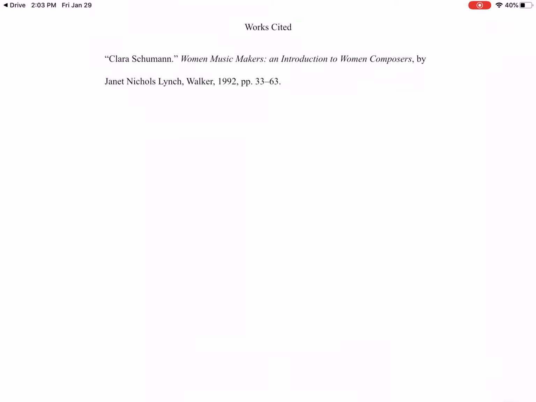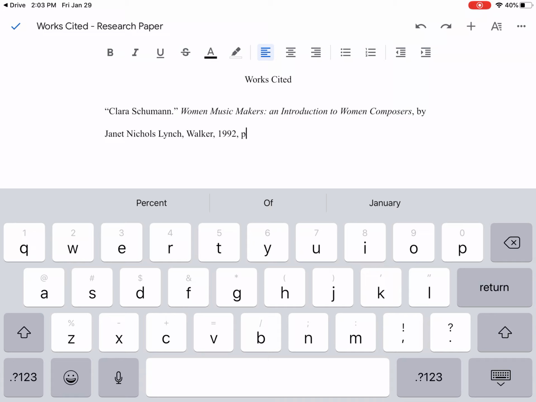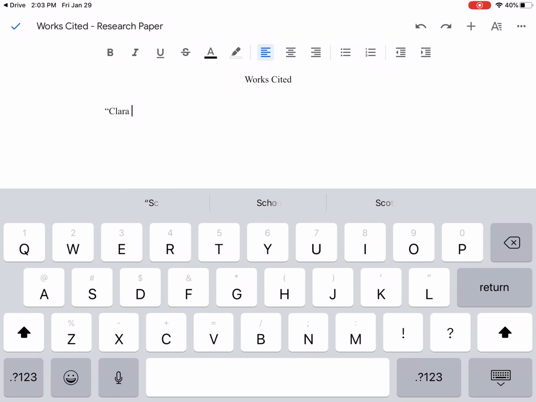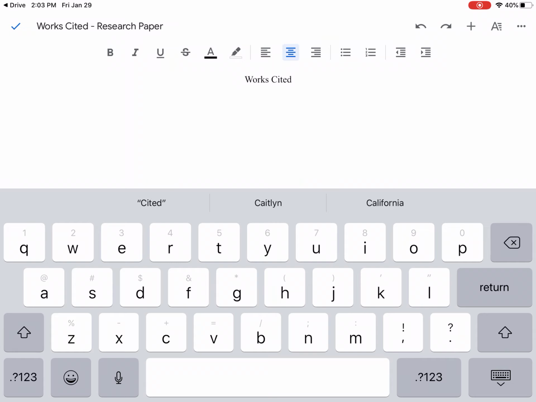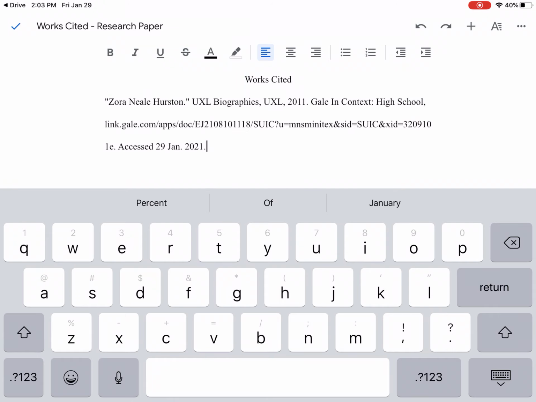So here, I'm going to go ahead and edit this. This isn't a citation that I need for this. Should have cleared this out before. That's a citation we made in the library. Okay, so I want to make sure that I'm aligned to the left here. I'm going to paste that citation, and it should, if I already have my formatting set up, automatically double space Times New Roman size 12 font.